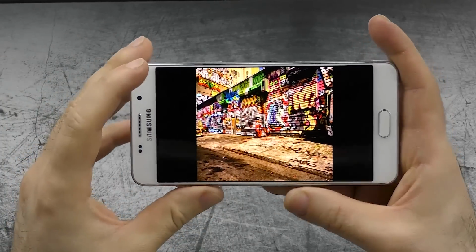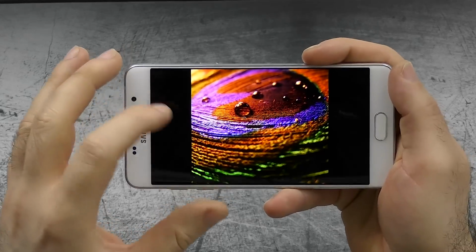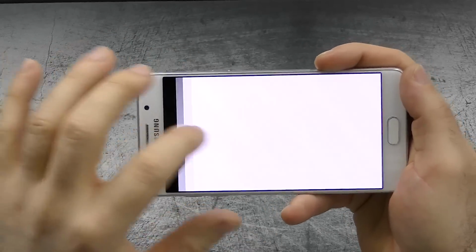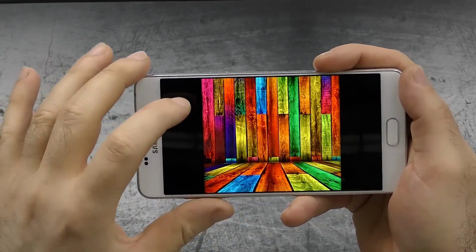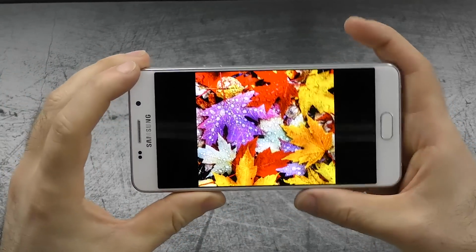Contrast ratios on a Super AMOLED are great. And I think they did a quite great job this time with the color calibration, because it is a little bit vibrant. It is a little bit punchy, but not as oversaturated as it was a few years ago, maybe. And we still have different color profiles. I used adaptive because I like that one the most.